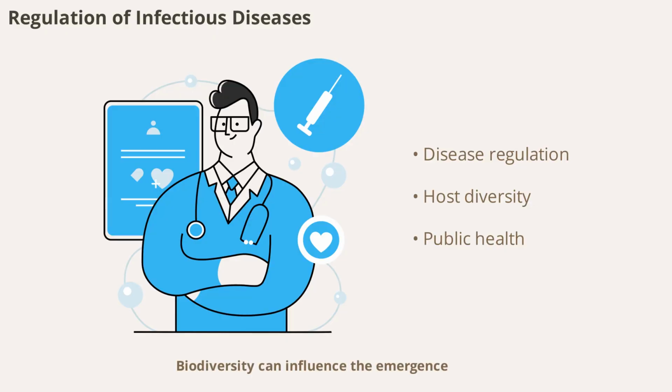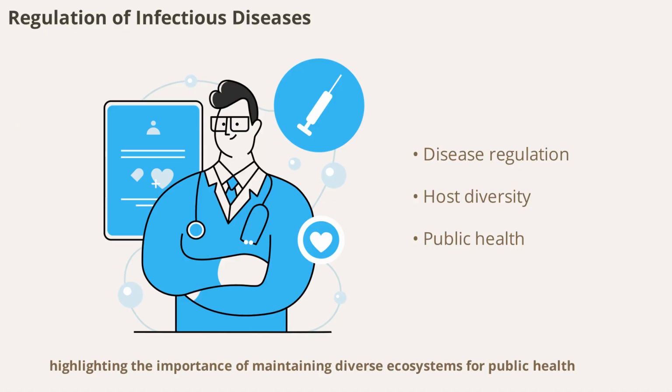Biodiversity can influence the emergence and transmission of infectious diseases. In some cases, higher biodiversity reduces disease risk by diluting the presence of hosts or vectors, while in others, it may increase the pool of potential pathogens. Most evidence suggests that loss of species richness is linked to increased disease incidence, highlighting the importance of maintaining diverse ecosystems for public health.